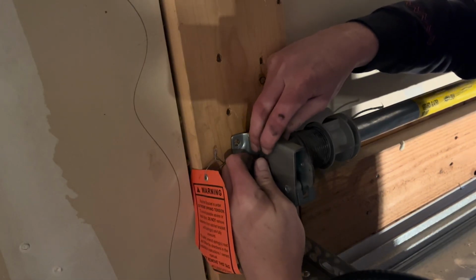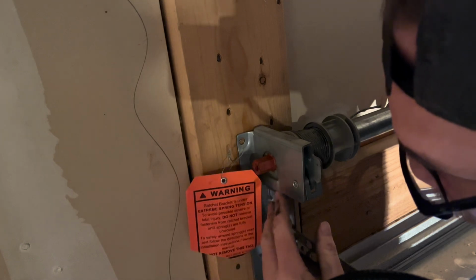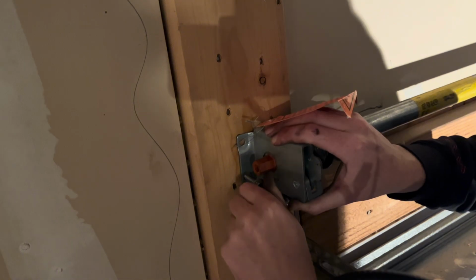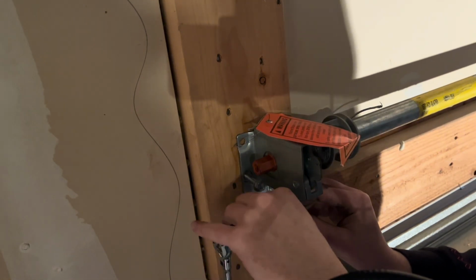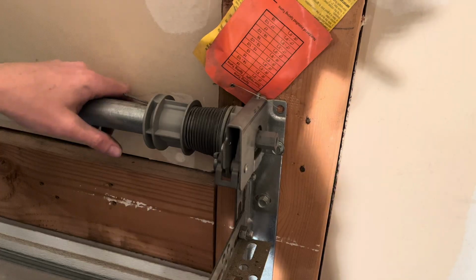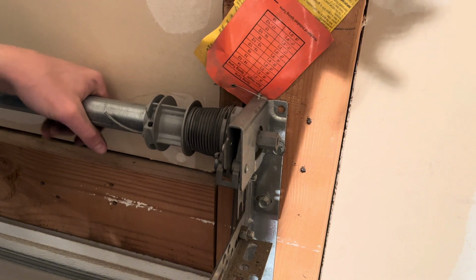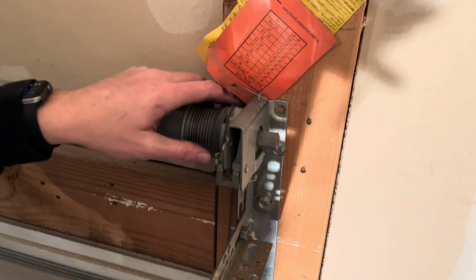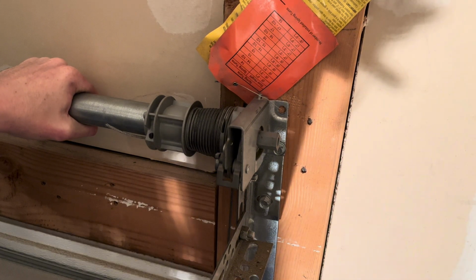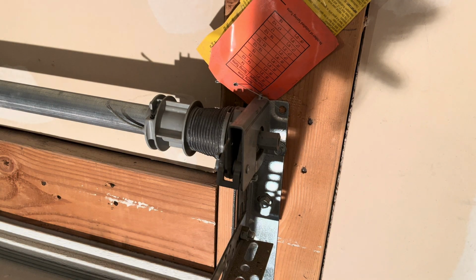And you may have to kind of twist your springs a little bit to get this to seat on those grooves easily. And then again, I'm just going to start all of these little bolts by hand here. Lag bolt. What you'll want to do is, when you're ready to start tightening up your springs, it states in the instructions to be sure to start on the right side. So what I'm going to do here is start a light wind, just kind of hand wind this thing. Again, make sure the travel of this cable is completely clear all the way down to the bottom, which mine wasn't. It's caught on something.